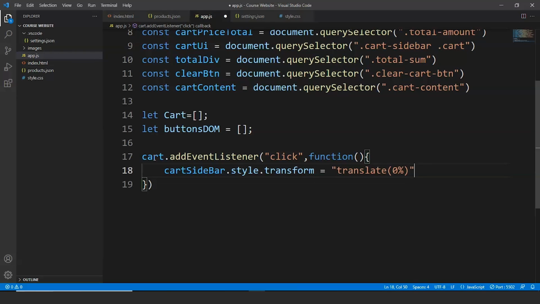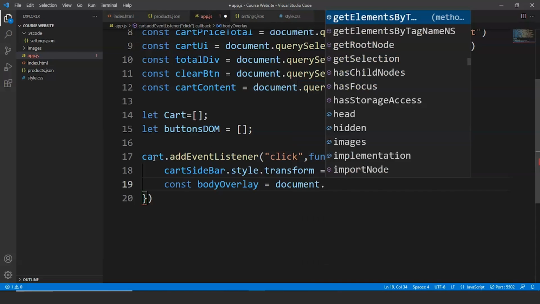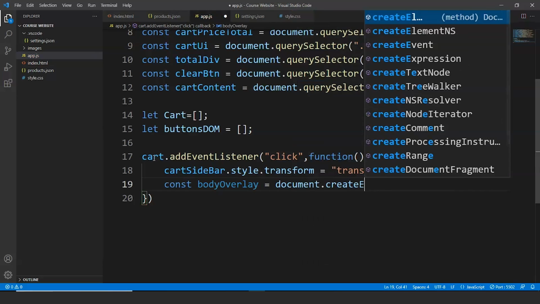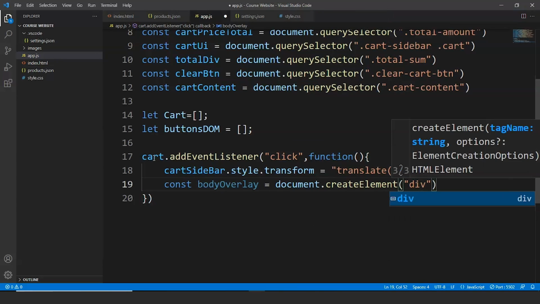Fine. So we are changing the style of cart sidebar. Next up we'll write here const body overlay. We'll take a variable named const body overlay. We'll write here document dot create element, and we'll write here div inside this. Fine.